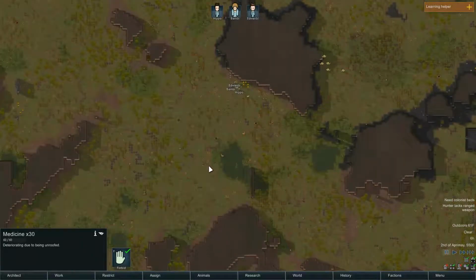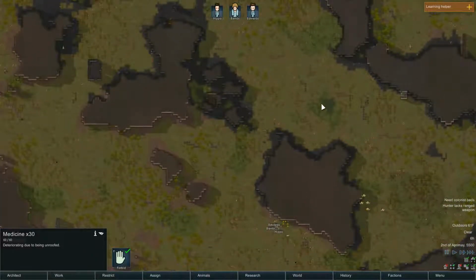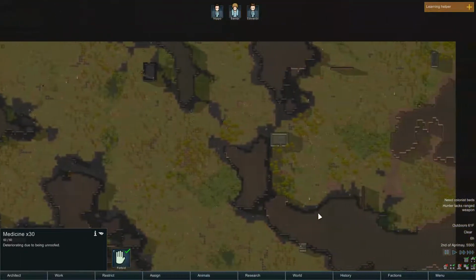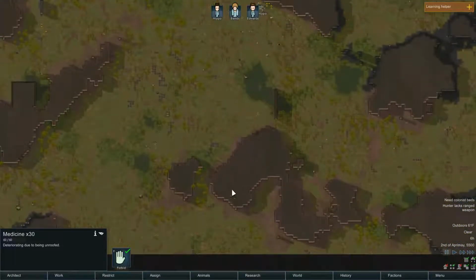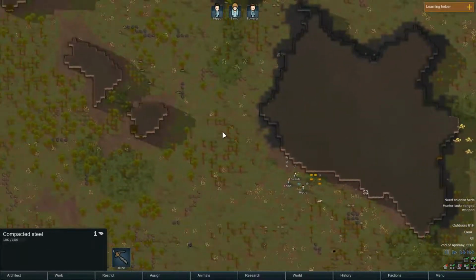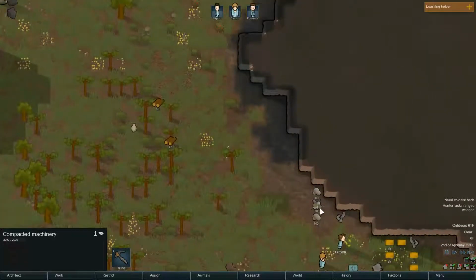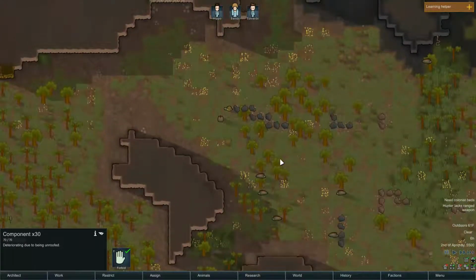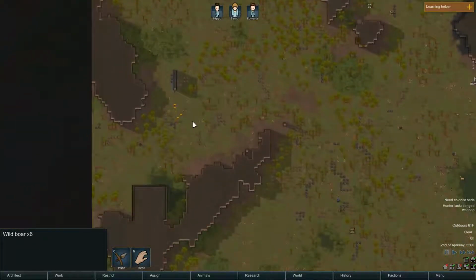If we zoom out, we've got a nice big map. Depending on what the seed is and what little hex you pick, you get different things. So remember, I wanted some areas to mine, and some areas to grow. This is all rock that we can mine away, and you got different resources. You got steel here. This is compacted machinery, which, if you mine them, you get components, which you use to make stuff like air conditioners. You got animals that come along, like these pigs, a bunch of different kinds of animals.